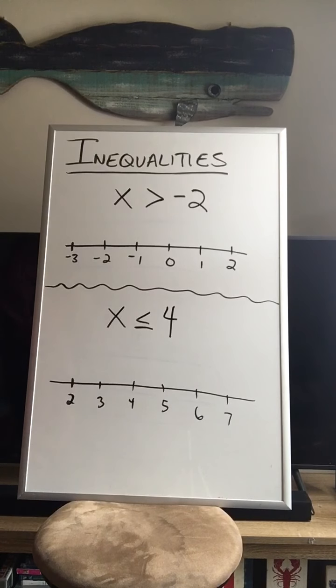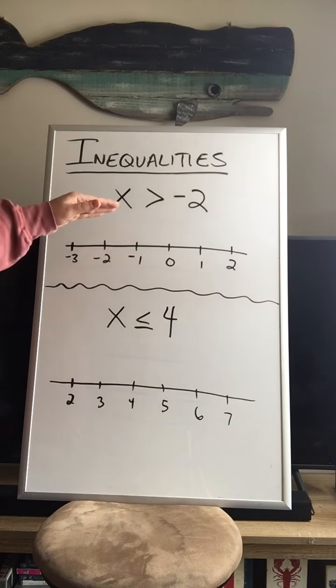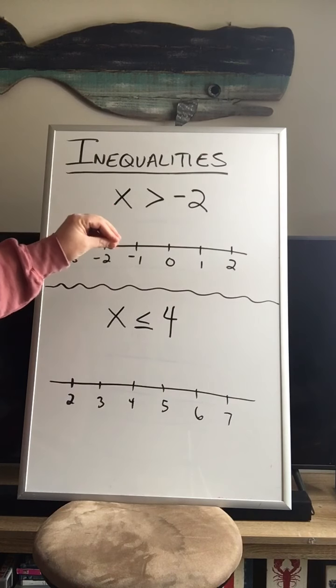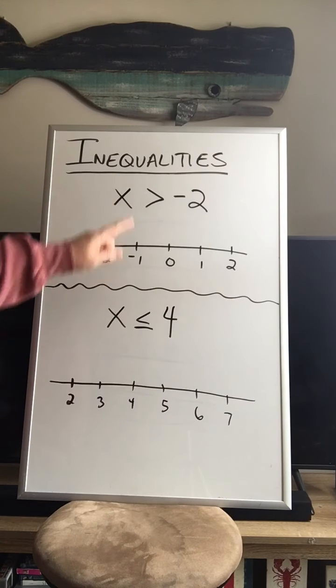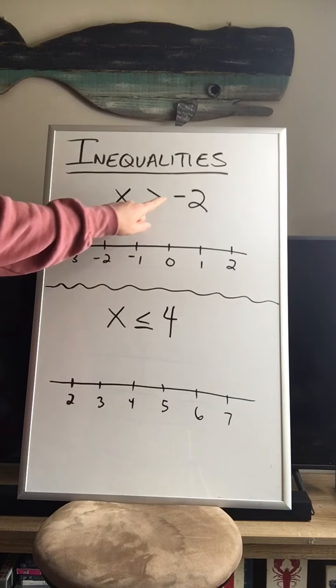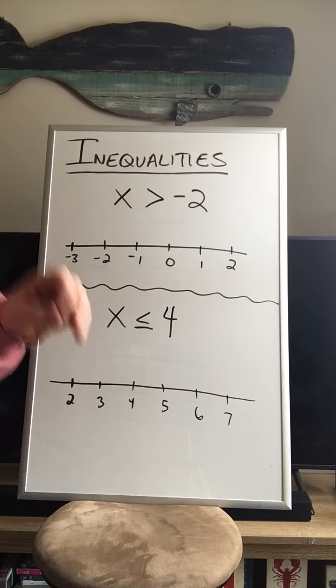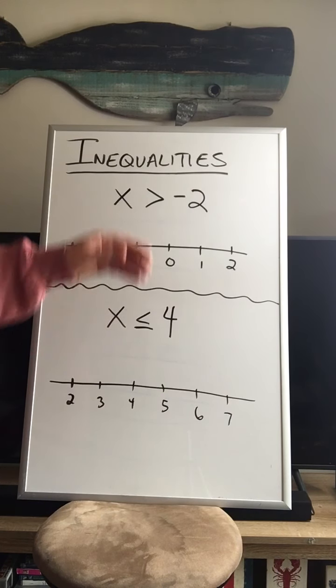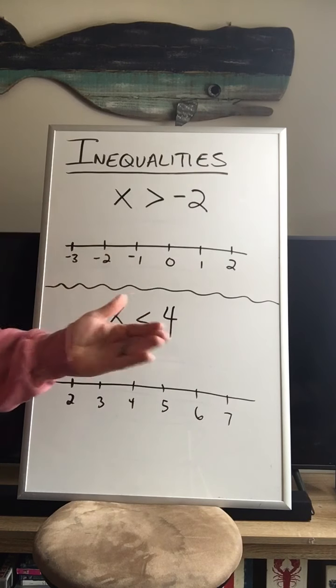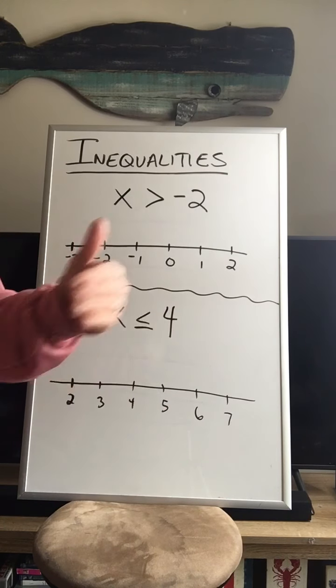Okay, folks, we're going to do one more day of just reviewing our basic inequalities and what inequalities like this mean, right? We have our greater than symbols and our less than symbols, and we should know by now that when you have something like this, there are an infinite number of solutions. This says that x is greater than negative 2. So any number bigger than negative 2 would be a solution to that. 0, 1, 2, 3, anything.